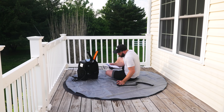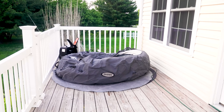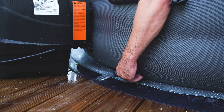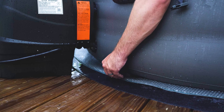When setting up the hot tub, you want to account for the fact that the hot tub is 77 inches wide as well as the control unit. I'd say that's about another 18 inches you need to add to make sure you're going to have the right space to fit this hot tub in your desired area. Another thing you want to make sure is that this is a reliable area for drainage and that it's going to easily flow down and not back into your hot tub after you let the water go.